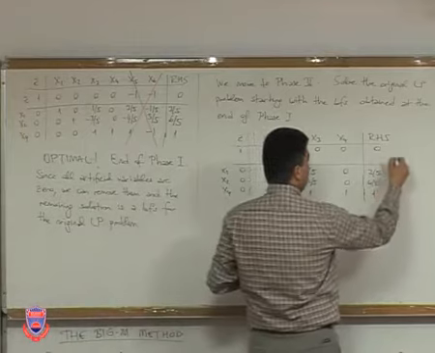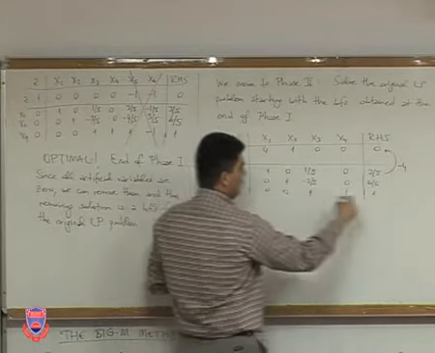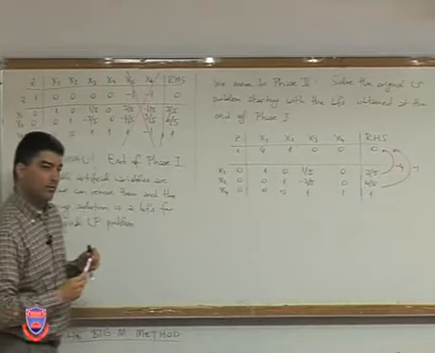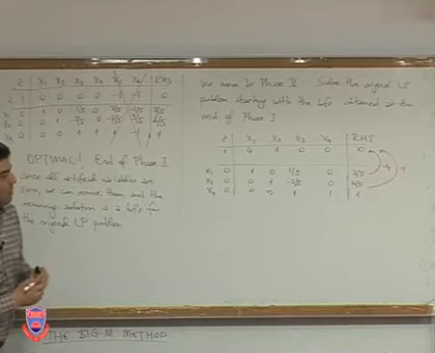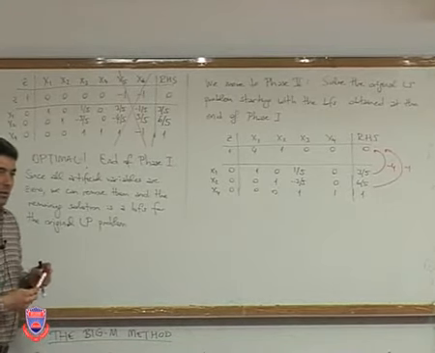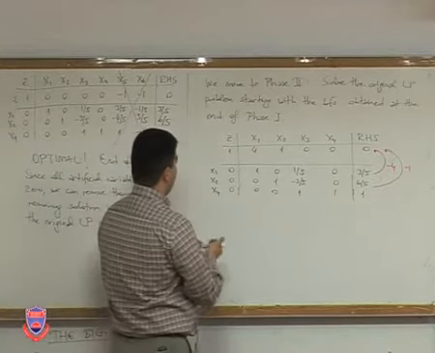Well, I'll just take row 1 and multiply it by minus 4 and add it to row 0. And I'll take row 2, multiply it by minus 1, and add it to row 0 again. By doing that, I'm going to make sure that the row 0 coefficients of all of my basic variables are equal to 0, right? Okay. So if you do that, let's see what we have.